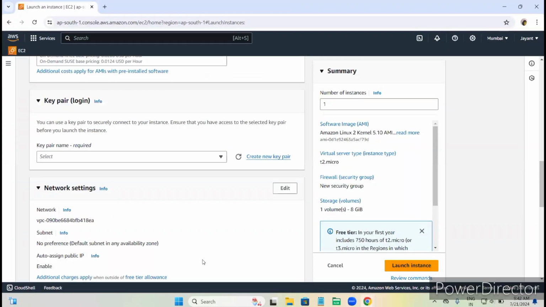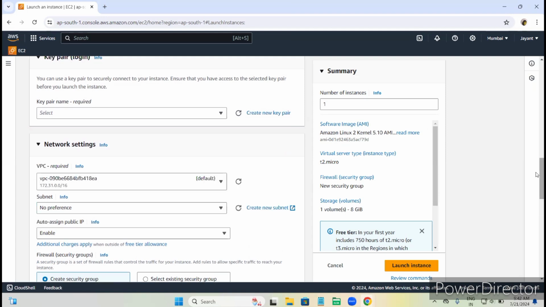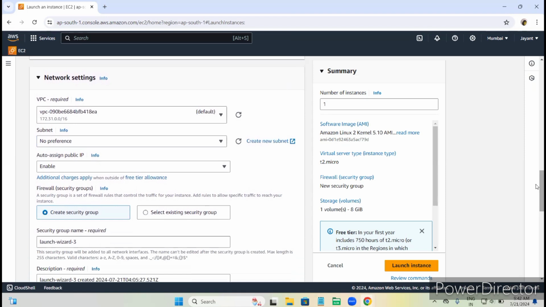Okay, after that, network settings. Just go down to network settings, click on edit. As I have already created an instance, I will just explain how to create an instance.